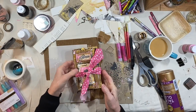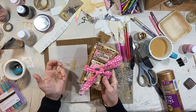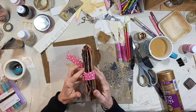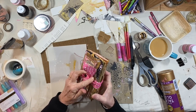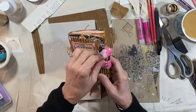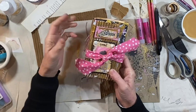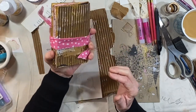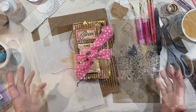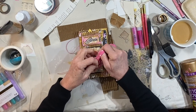I'm really happy to have you here as we keep working in this little DIY art journal. This book was really wanting to stand open a lot, and that's a good thing if I want to put it on display, but I pulled out this pink piece of fabric with the white polka dots. I thought it would be really cute to just tie around this to sort of keep it closed, looking like a cute little journal all tied up.